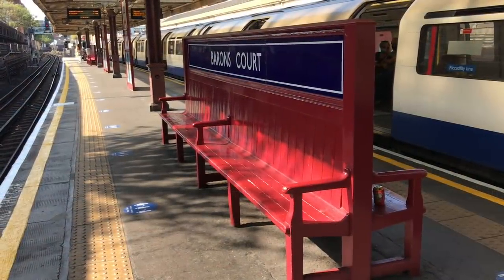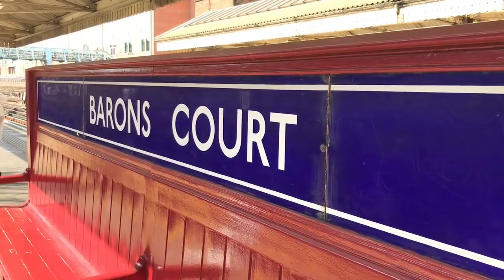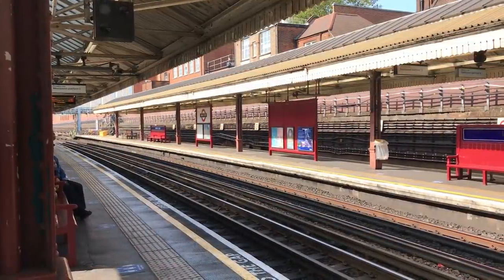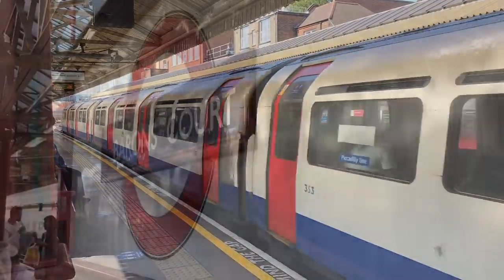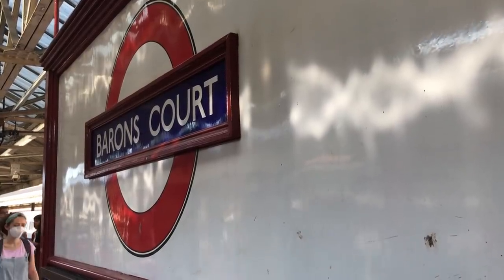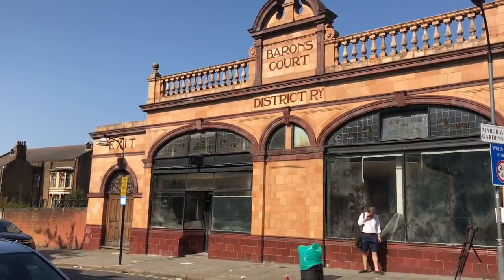On the platform, you might notice these benches. Now, these date all the way back to the station's opening, and I just love the fact that they're still in use. These enamel signs are a particularly attractive feature to me. In 1985, the whole shebang was Grade II listed, and in the 90s, a restoration was carried out by Avanti architects. Barons Court remains resolutely suburban, and the station is charmingly anachronistic, if not outright bohemian.